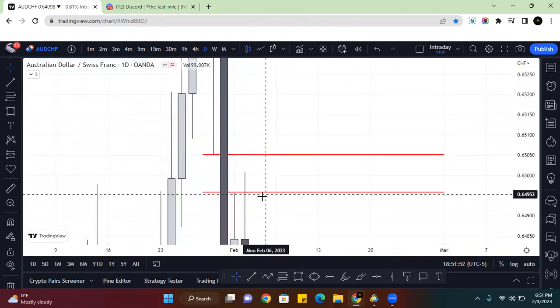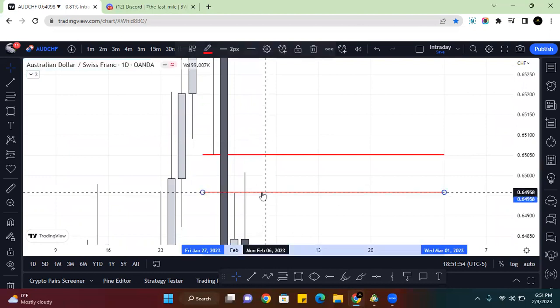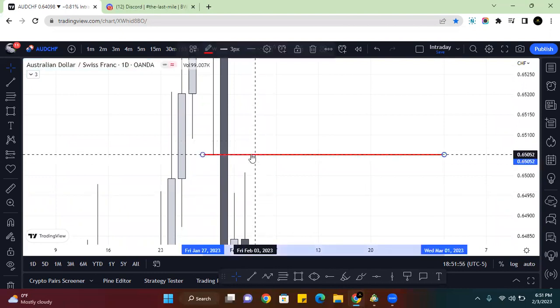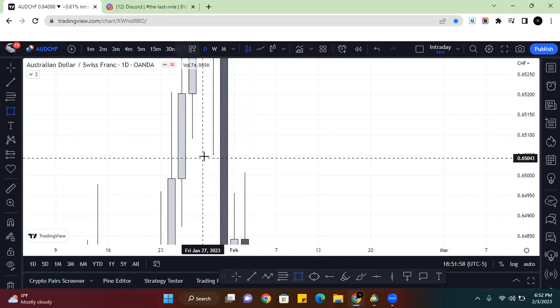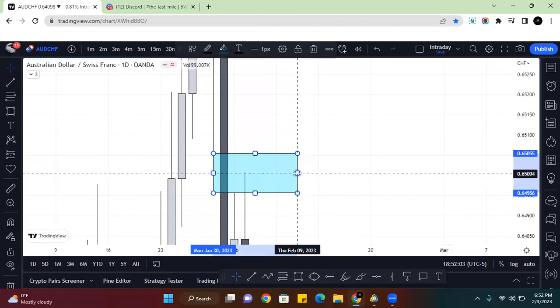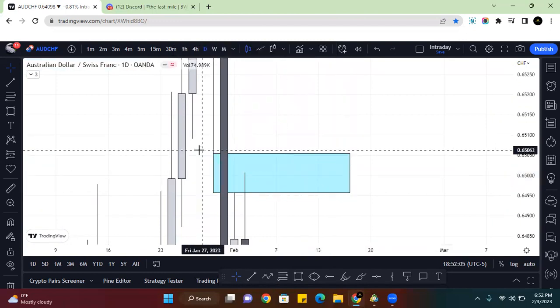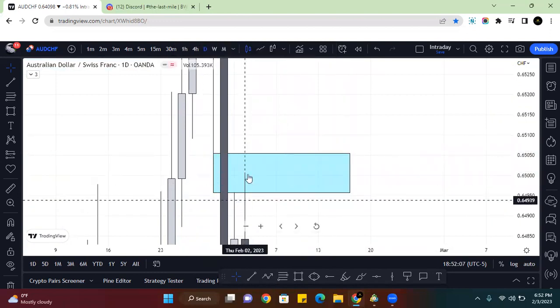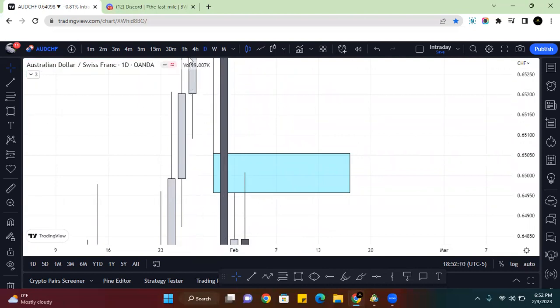Otherwise, you can use the zones too. You don't have to use these. It just depends on how minimalist you want to be, basically. I like to be pretty minimalist. The most I'll do is I use a small zone like this. I'm looking at an imbalance. I use a small zone like that at most, but it has to be a color that reflects so that I can actually see the candles, because that's what matters.